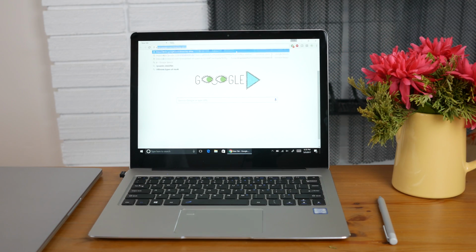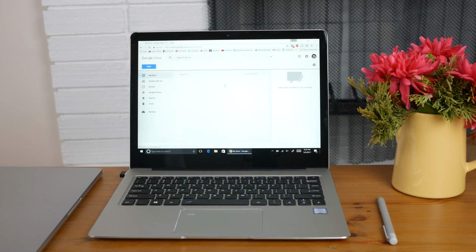There are no speaker grills, but the speakers are located above the keyboard, and the audio volume is not bad. It's pretty loud, but in terms of quality, it is not the best. It's lacking in bass. Have a listen for yourself.